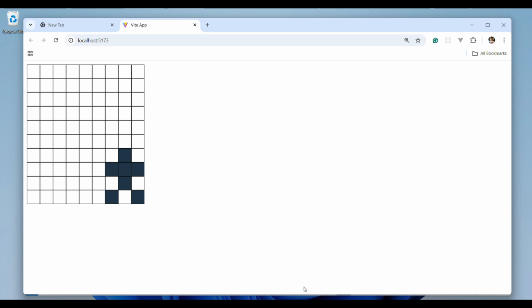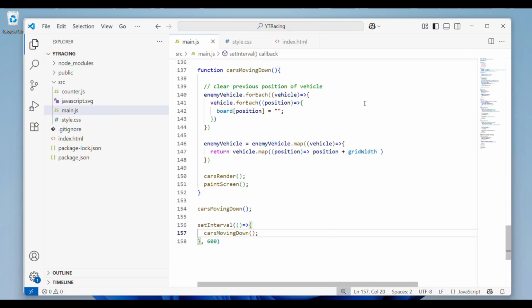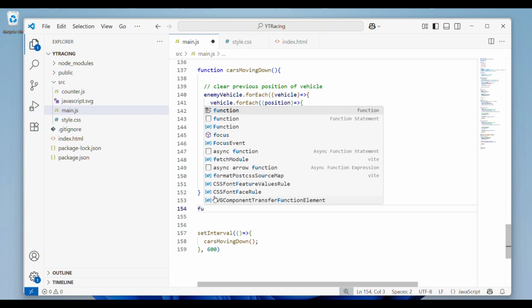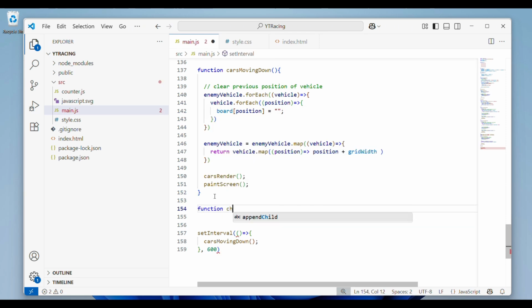All right, so to do that, back in our code, we are going to create a new function. Let me remove this. We don't need that now. So I'm just going to say function check for end.